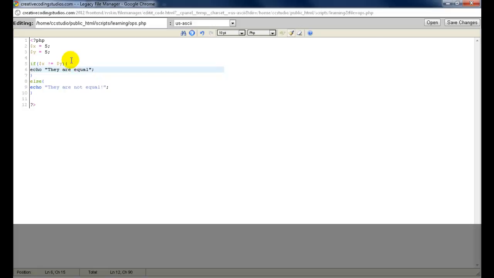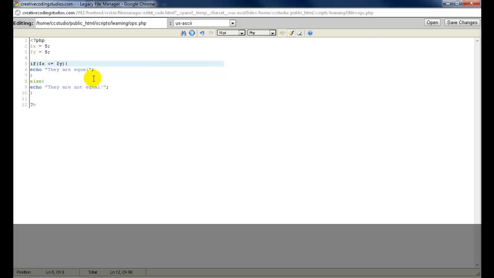We also have this, which also works as is not equal. This is greater than, less than, is greater than or equal to, or is less than or equal to. All of these comparison operators are fairly simple, and you could pretty much mix and match them as you go.